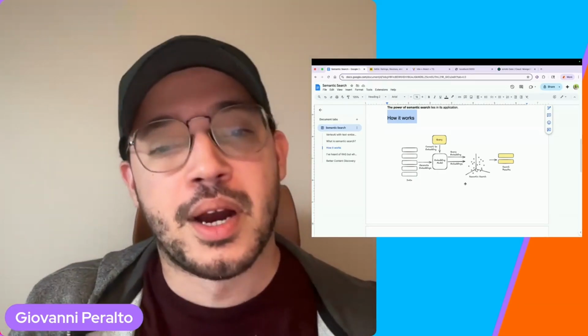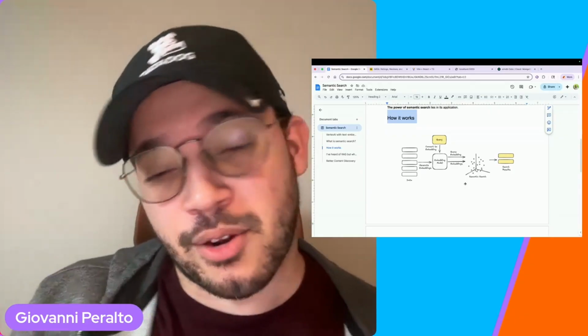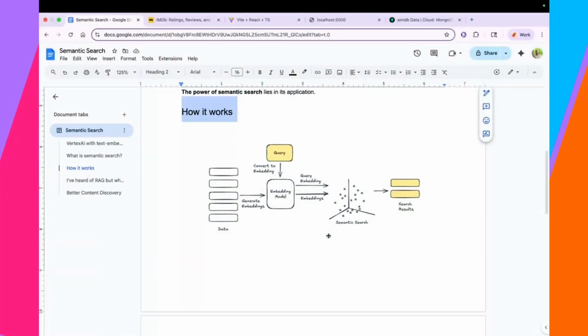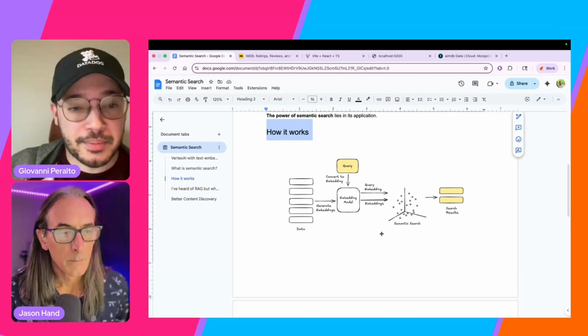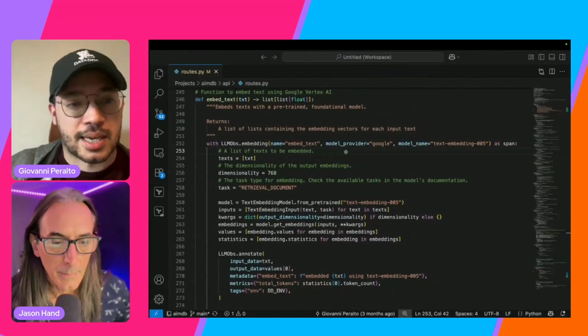You generate those embeddings for the data, and then all your data is embedded. Once it's embedded, you submit a query against that data. And the tool that embeds all this for you would be an LLM. It's the workhorse. I can show you a code snippet that does that here.